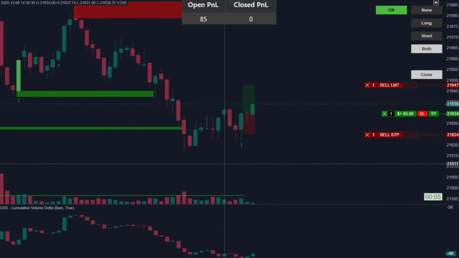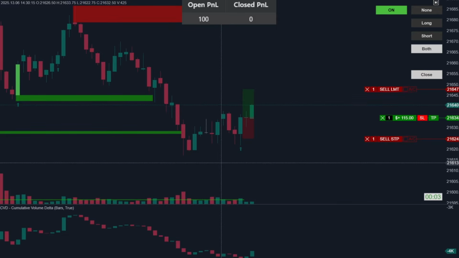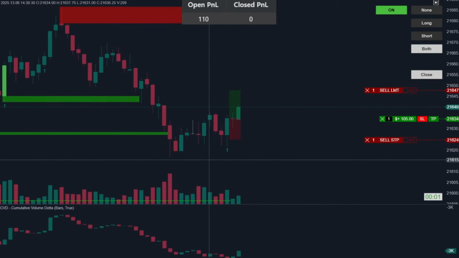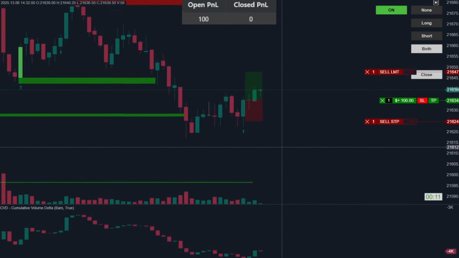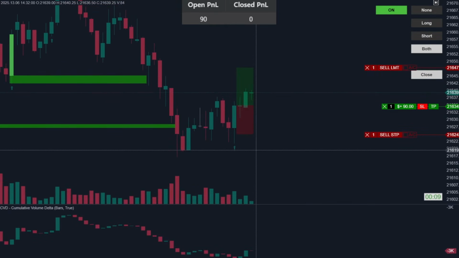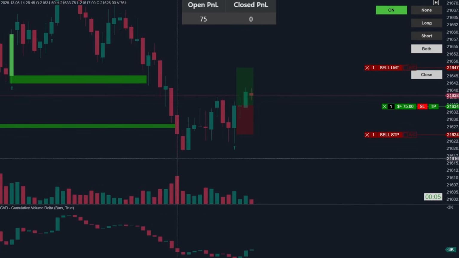There's confluence, and it's not like the bot and the pulse indicator have the same calculation methods. They actually have different calculation methods. So these are two different analysis techniques telling us that this is going to go up here. And we're already going into the green, so that's a positive thing to see.